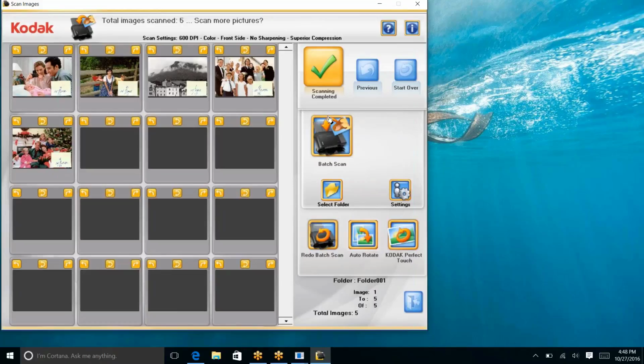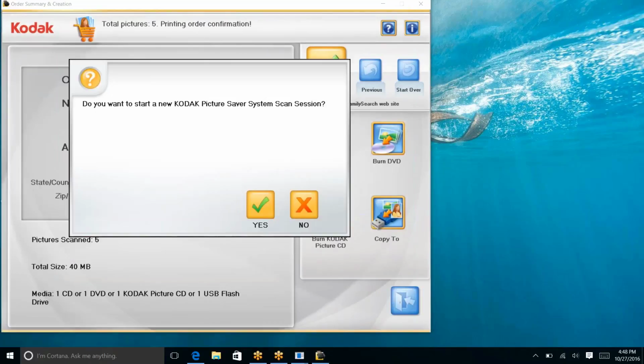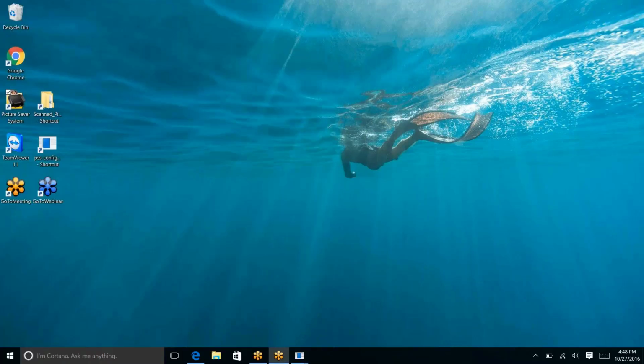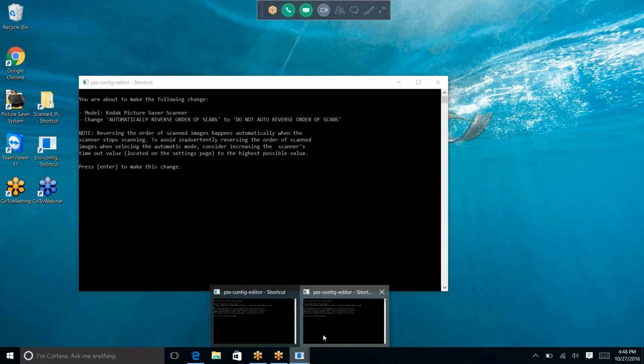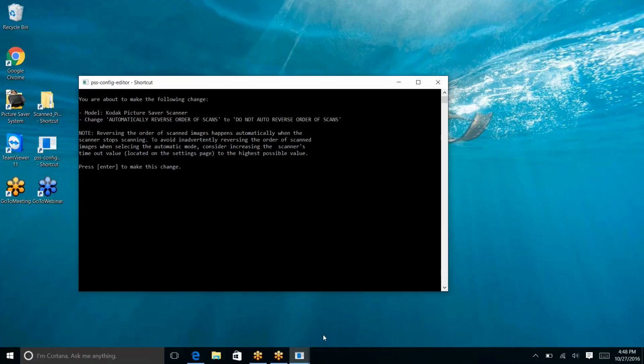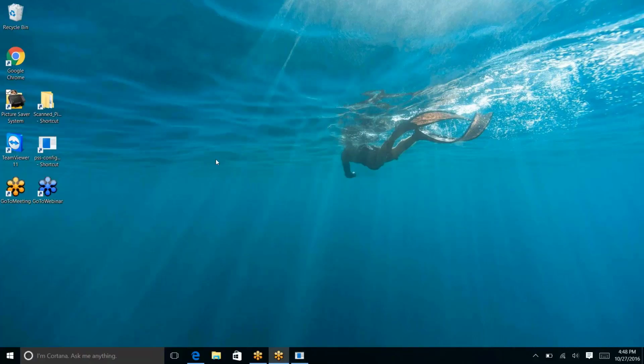One thing I will note is that you will need to close and finalize any order you've already got and actually close your application when you use the config editor. We're now going to go ahead and open up the config editor, and you'll note that we are in the automatic reverse order to scan, and there's a note here that says if you're changing them to automatically reverse, you might want to set the highest possible value for timeout, but let's change it back to reversing the order by merely hitting the enter button.